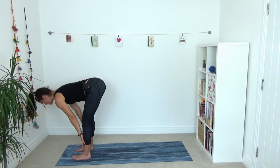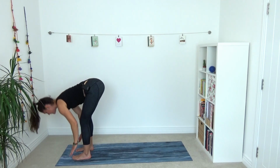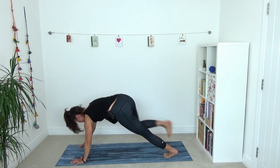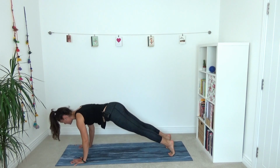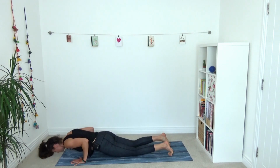Inhale, lift the body halfway. To slightly mix it up, step the left foot back first. Step the right foot back. High or low plank, shift the body forward. Lower it all the way down.